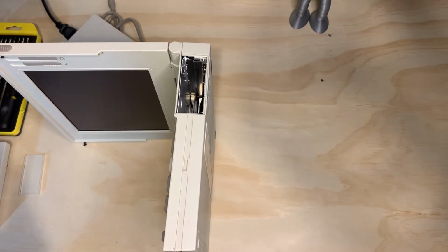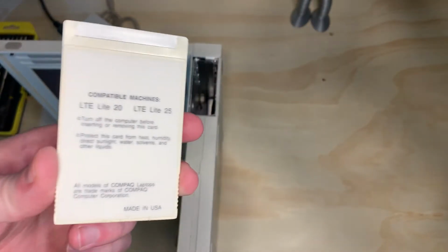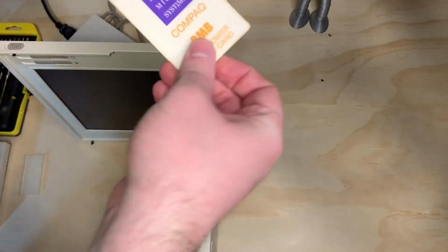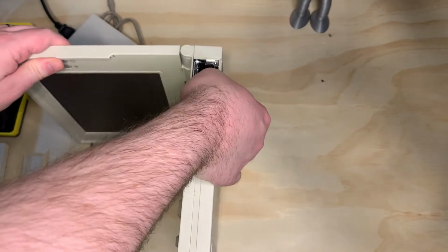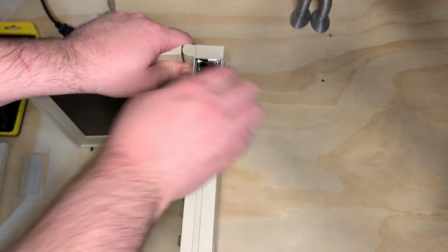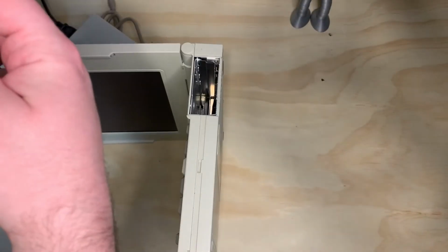So next thing you want to do, since this is an LTE Lite 25, we're going to take the one that's labeled LTE Lite 20 and Lite 25. This side goes up. And some of them do go in harder than others. Insert it all the way. I believe it might be in. I'm not sure if it's supposed to snap or not. But judging by how easy that came out, it probably didn't.